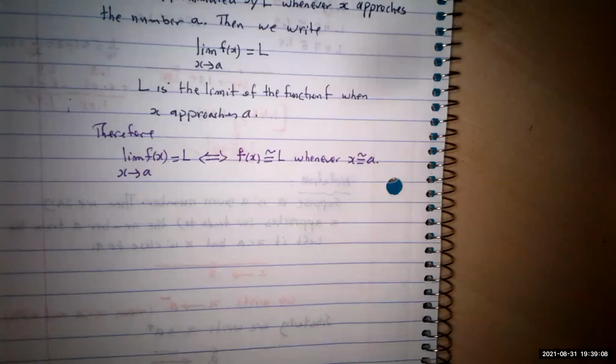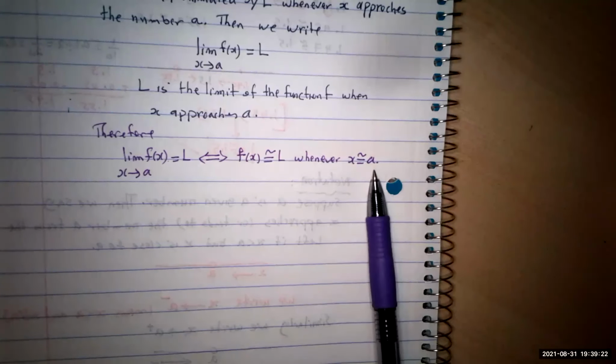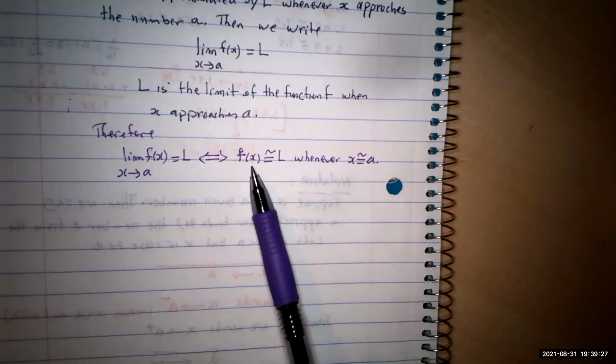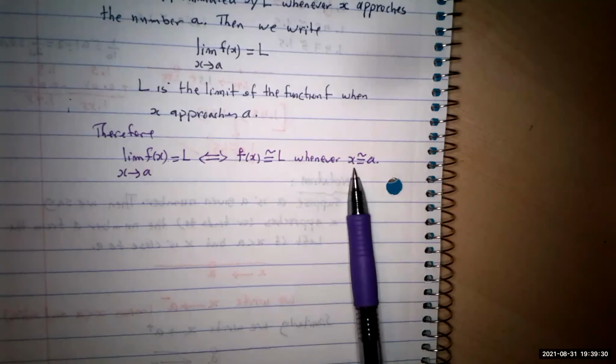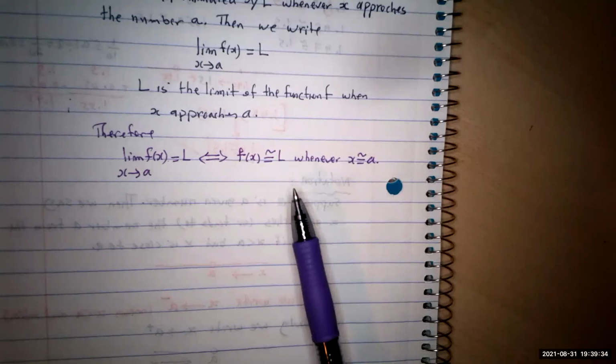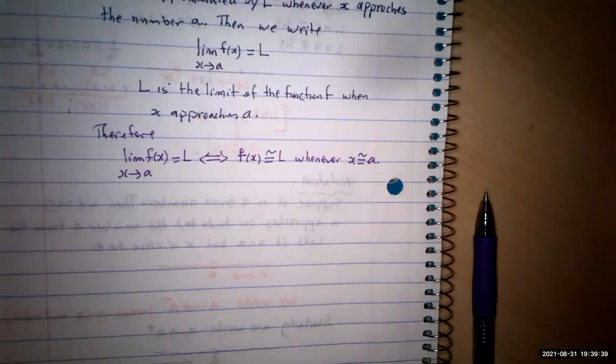Okay, we don't care about f of a, the precise, exact value of the function f at a. We just estimate it. So you draw a table if you like. Get some numbers around a, bigger than a and less than a. Then you find f of x. You will see that when x gets closer and closer to a, f of x gets closer and closer to the number L. In that case, you can claim that the limit of the function is equal to L.